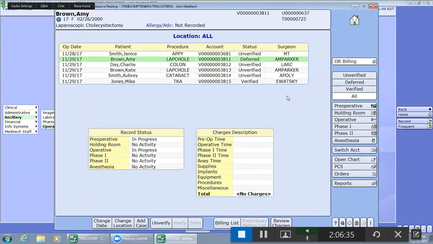The nice thing is that when you run the majority of the reports, you have the option to see the verified cases or the deferred cases, so you can include or exclude the deferred cases. If you're running statistics, you can run them specifically for your deferred cases, so you can see how many were deferred. Likewise, you can run them for just your verified cases, the cases that you actually did complete, or you can run them combined together. So it's definitely a good idea to use deferred when the case doesn't actually happen, but you did have documentation in there.